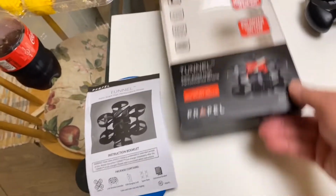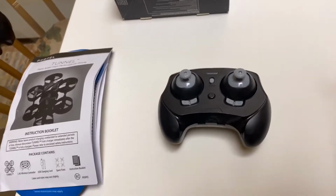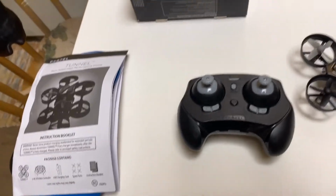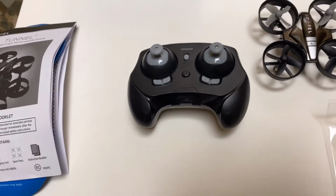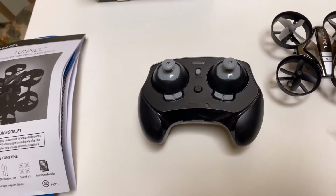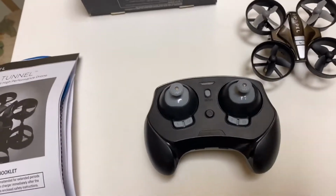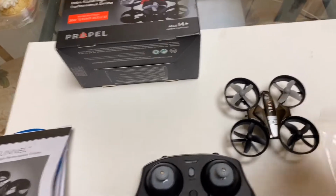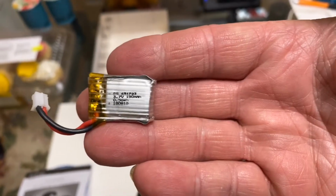Now let me let you know, I already flew it, and it flies absolutely beautifully. It really is a sweet little quadcopter. I just got back from doing that, so I'm not sure about the flight time, but it seemed to be around the 4 or 5 minute mark, pretty close to 5 maybe. But the battery was so small, I didn't think it was going to get that flight time. It's only a 150, and there it is right there.